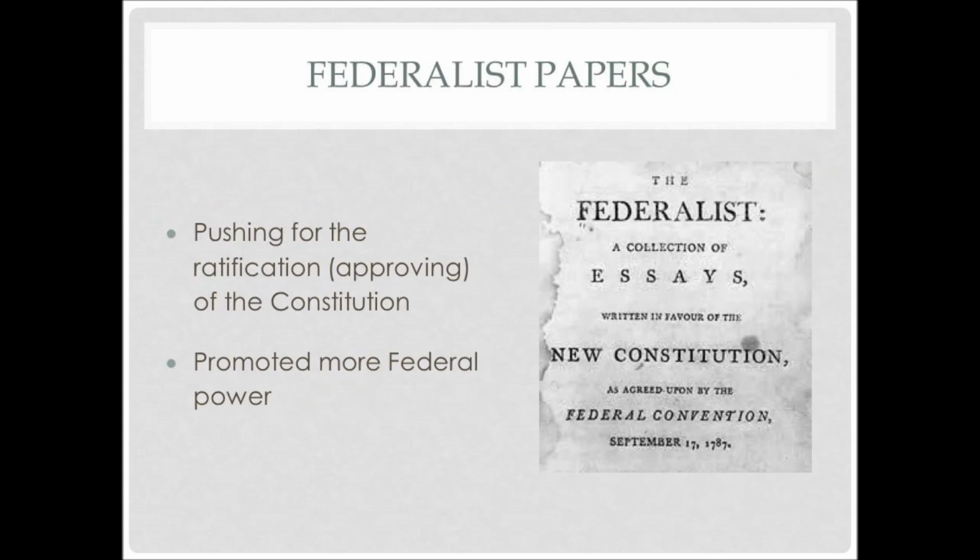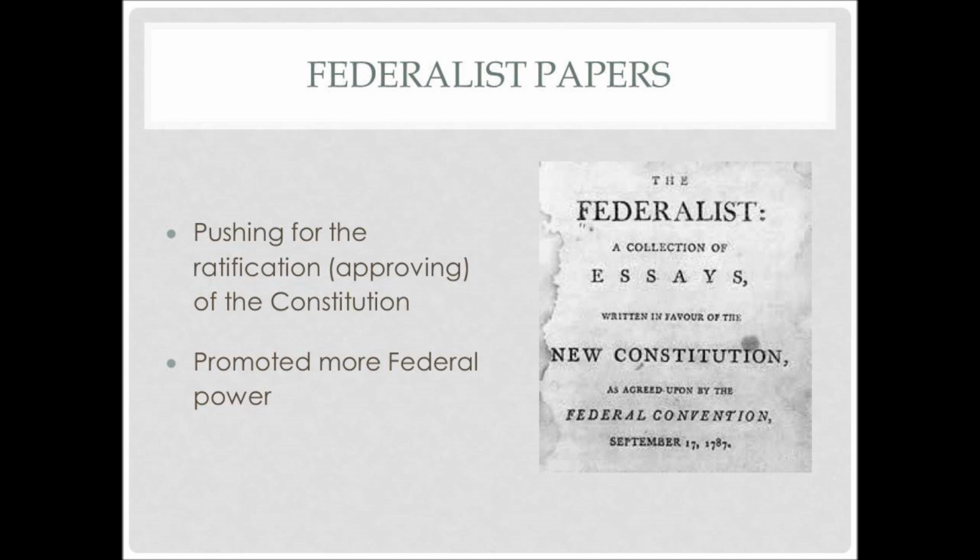Soon after, when the United States is in its early years and trying to find a government that works for it, if you recall, the Articles of Confederation is their first government. It's very weak and it fails. But after that, you have the Constitution. And there were many people who liked the Constitution. However, there were others that disliked the Constitution.